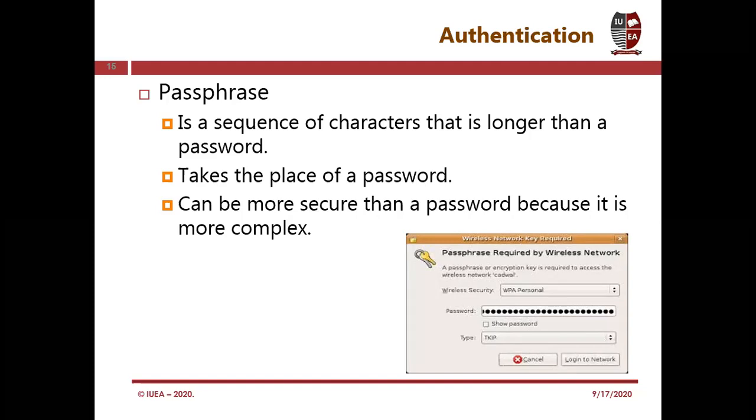Now a passphrase can be something like I'm going home to have lunch. And in between there, I can put spaces. So I say I'm space going home to have lunch. So it will be very hard for the hacker to crack that passphrase because it has more characters than my password. My password will be short with only 9 characters. So it is harder for someone to crack a passphrase than a password.